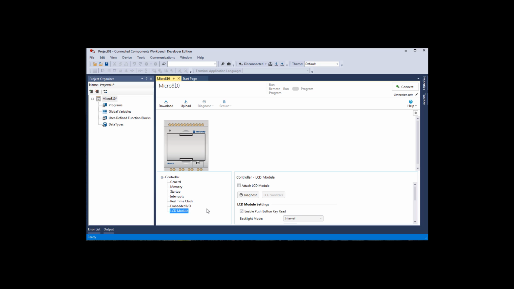Now, LCD module, I do have one. Okay, so just for grins, I'll attach it. Oh, there it is. So all that I did was take an instance of the class of objects Micro810, and I modified it to include a sub instance of the type of object LCD module.